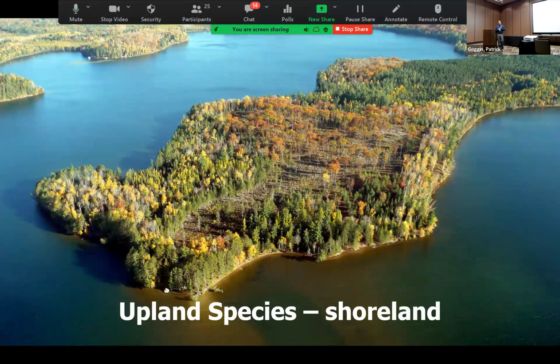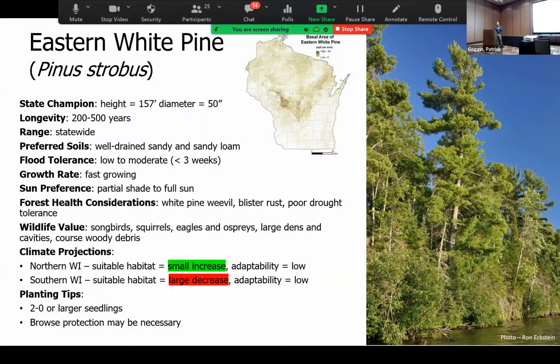And I would be remiss if I didn't talk about some tree species that are more upland species, and we don't necessarily always see them in a forested wetland that's very wet, but we will see them along shorelines, and they're significant, very important species to consider if you're restoring or rehabilitating these areas. Kind of the king of pines is the white pine, and especially along our shorelines, a very significant visible species.